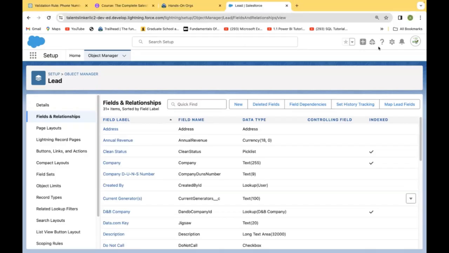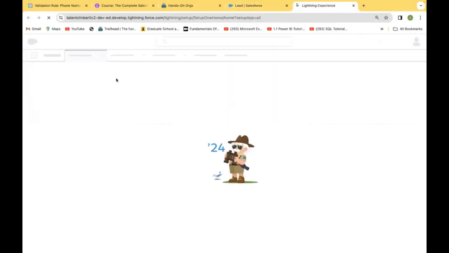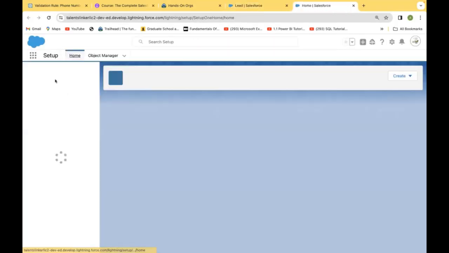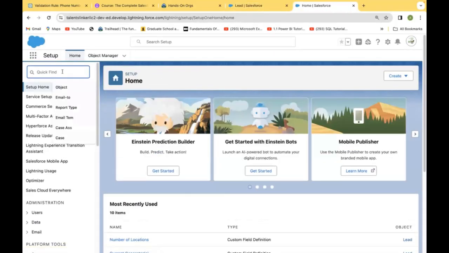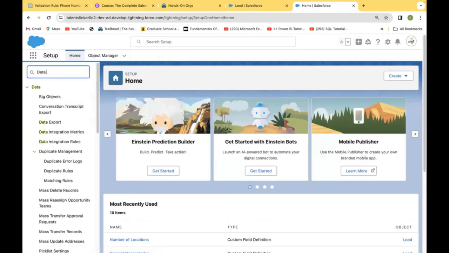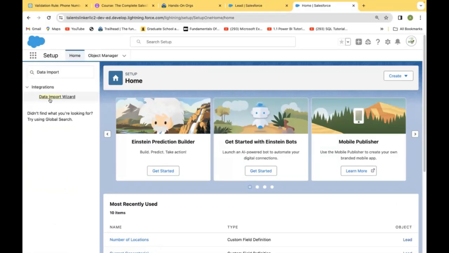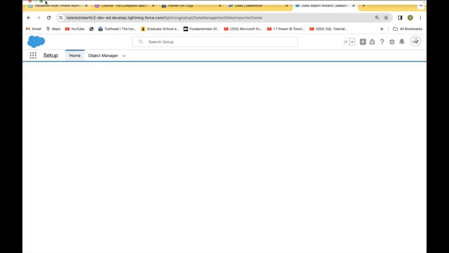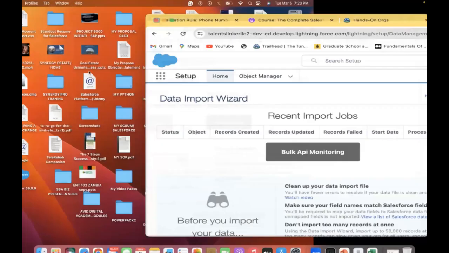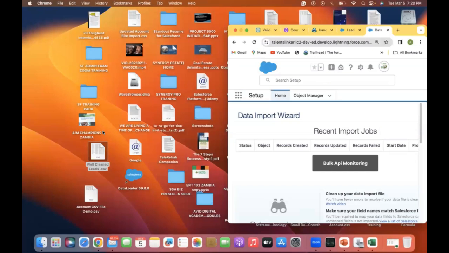Then we can say we want to go to Setup now to try to import that data. Import wizard. Where clean leads.